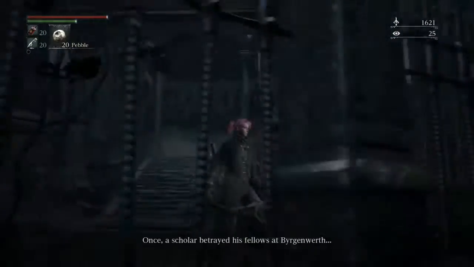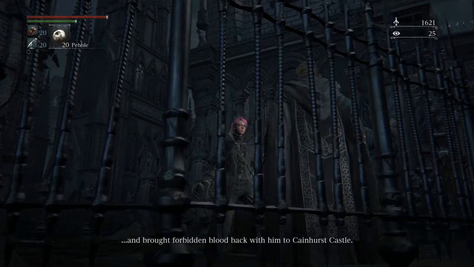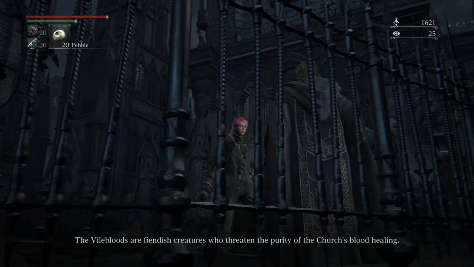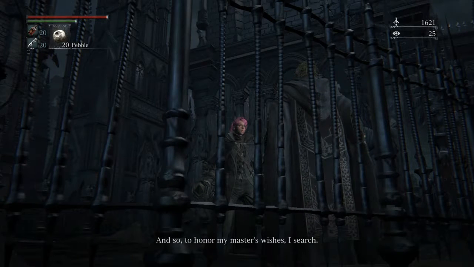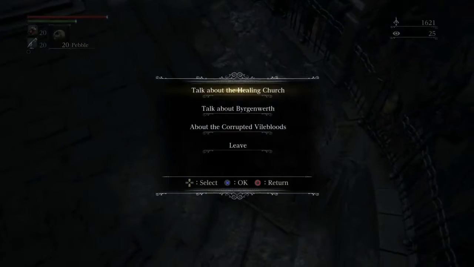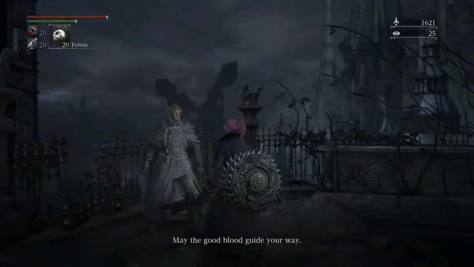Master Ligarius. Once, a scholar betrayed his fellows at Bergenworth and brought forbidden blood back with him to Canehurst Castle. It was there that the first of the inhuman vile bloods was born. The vile bloods are fiendish creatures who threaten the purity of the church's blood healing. The ruler of the vile bloods is still alive today. And so, to honor my master's wishes, I search for the path to Canehurst Castle. I bid you farewell. It has been a pleasure. May the good blood guide your way.